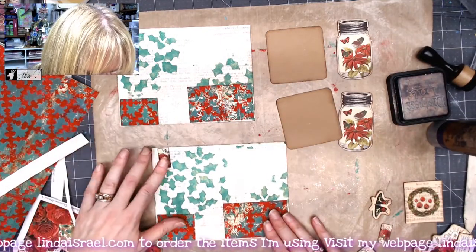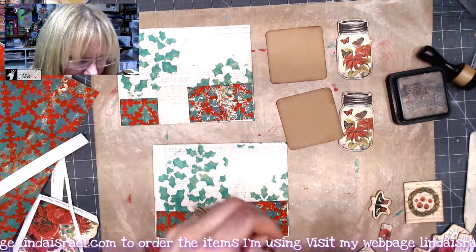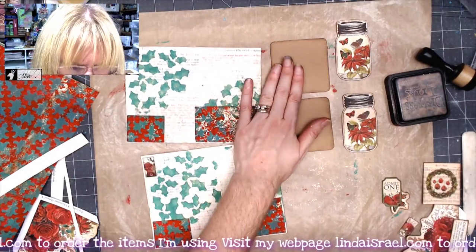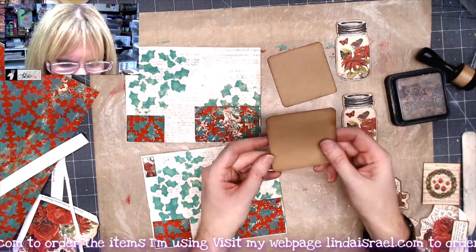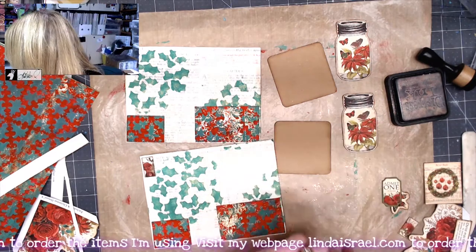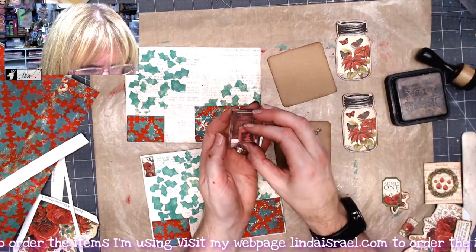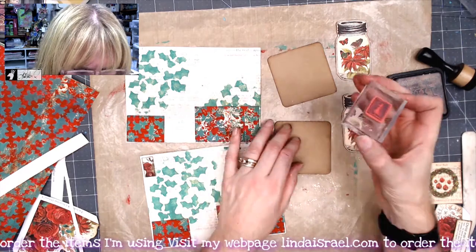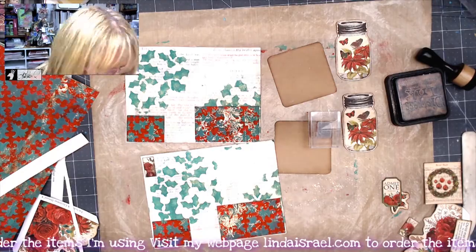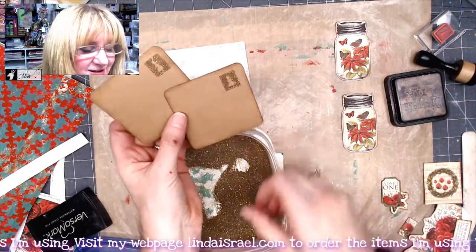All right, so I'm just selecting a couple other little elements, and I think we're going to do this little flower element here in the corners. And I've got these two, my fingers are dirty, two 3x3 squares that I've already applied some distress inks to. So let's stamp something on here. I've got the little tree from the festive cube, and I thought that would be cute right here in the middle. I think we should emboss it with gold embossing powder. Why not? I think that's gonna look really cute.